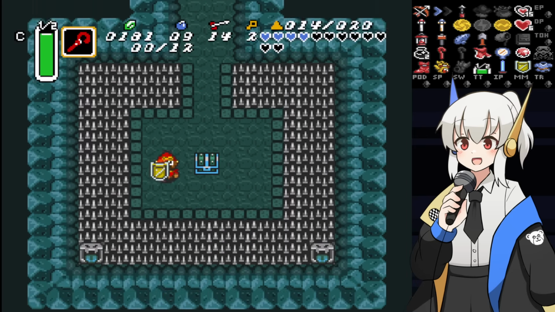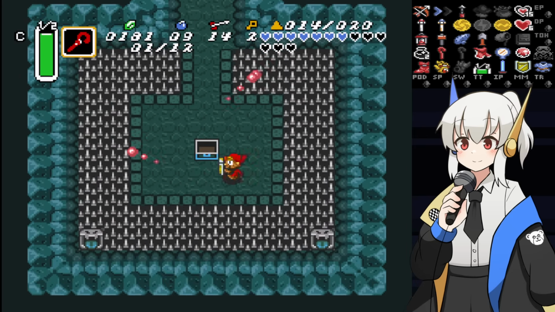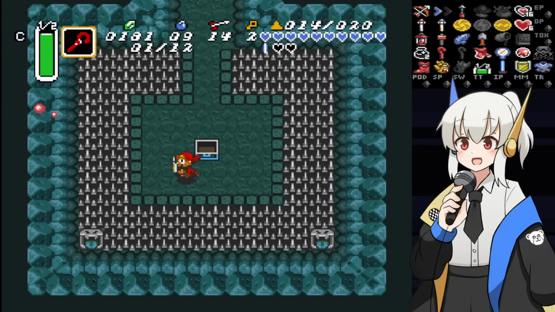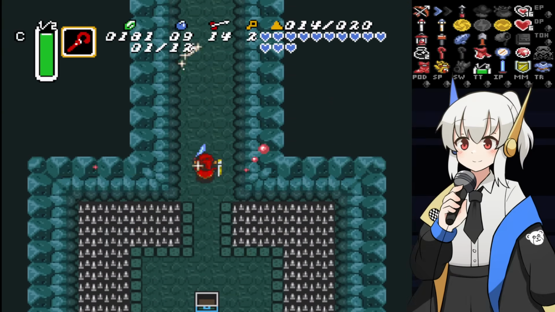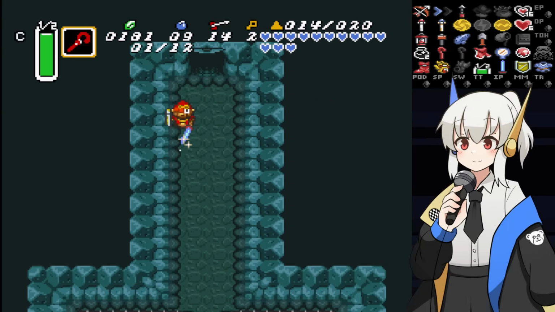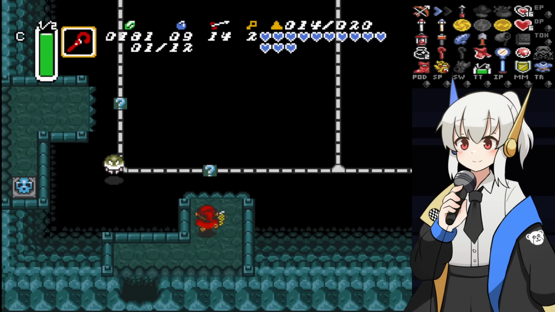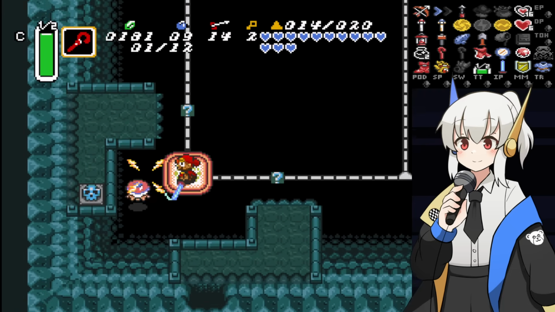Yeah, let's pick this sucker up. Ooh, okay, I got another heart piece. That gives me a full container here. For Turtle Rock, I have 2 small keys. Hang on. Just gonna walk backwards here. Excellent.